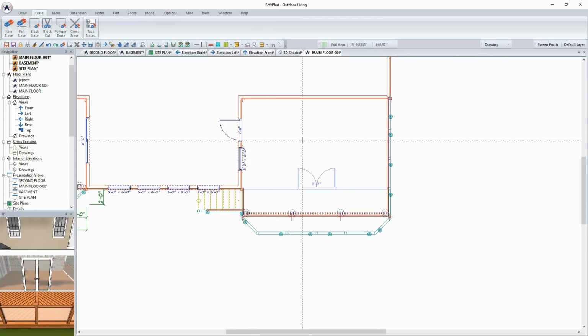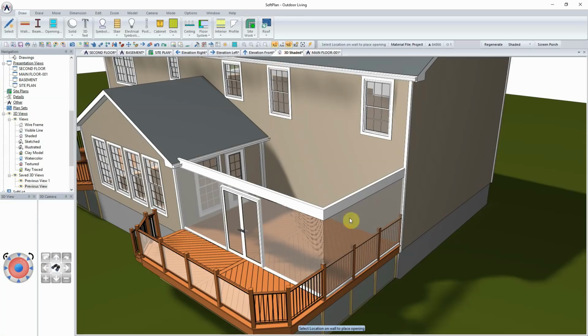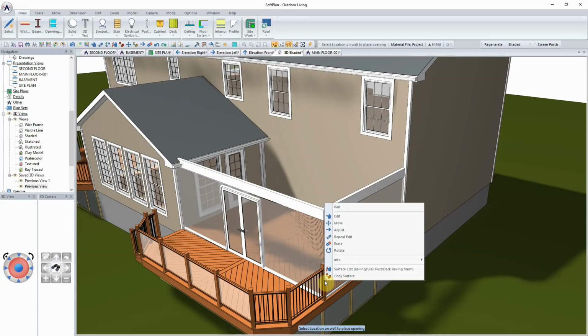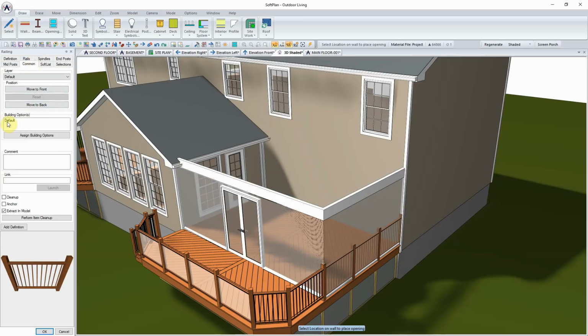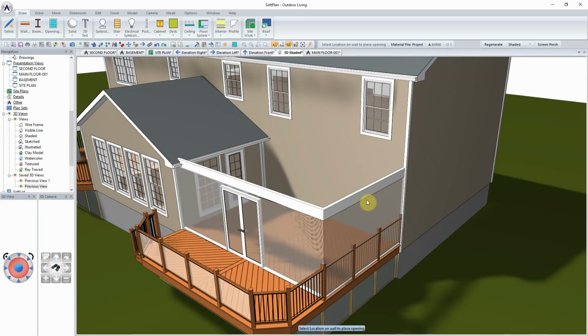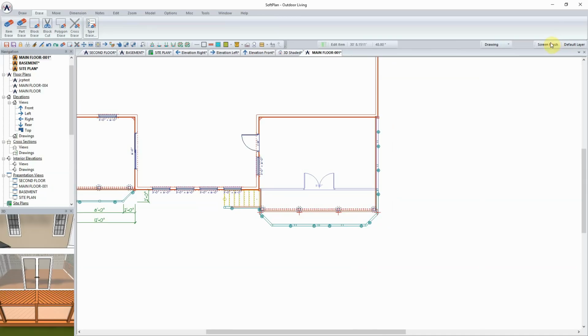One of the options that we would have at this stage is we need to have some posts that are going to vertically run up and support the structure. And so one of the options I could do is I could edit the given rail and I could modify the height of the rails. The issue here would be that these posts themselves would actually be attached to the default building option and not the screen porch option that I've got there. And so if I want to actually control the posts and have them be able to turn on and off, then I would want to go in and control or draw my new posts as it pertains to the screen porch.